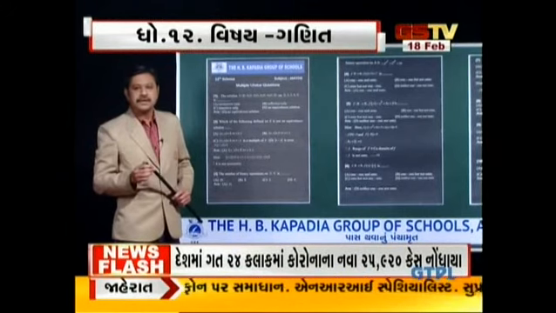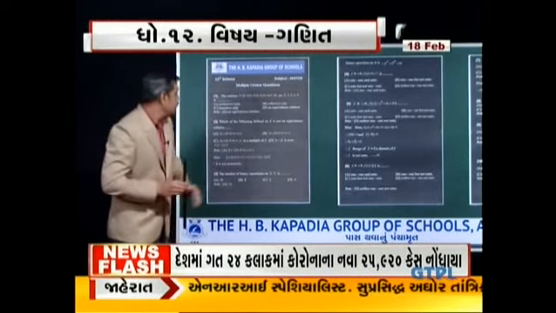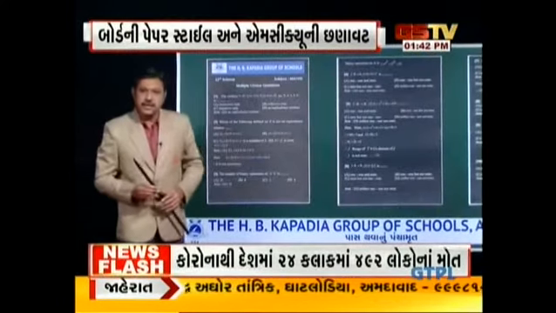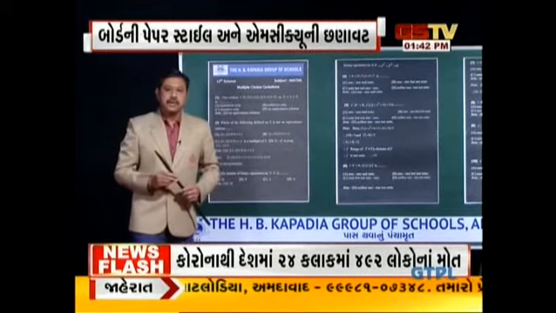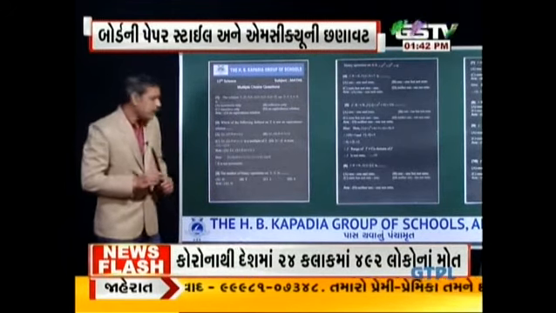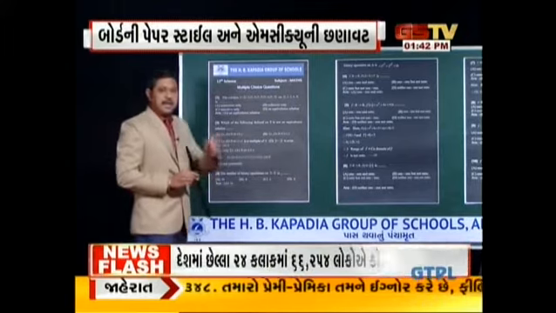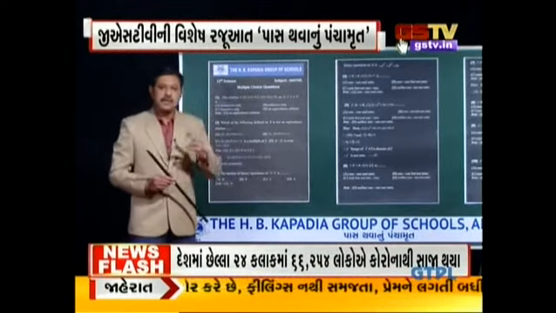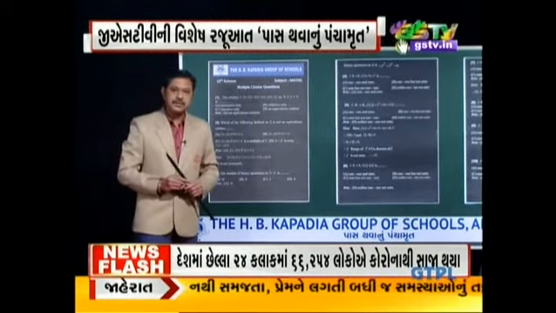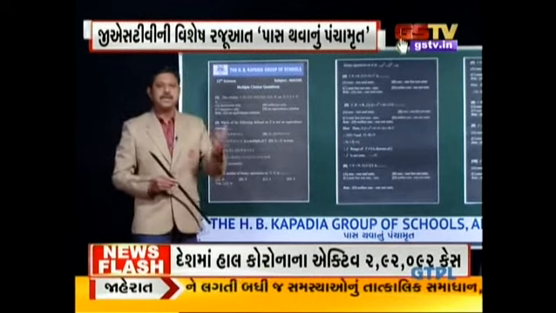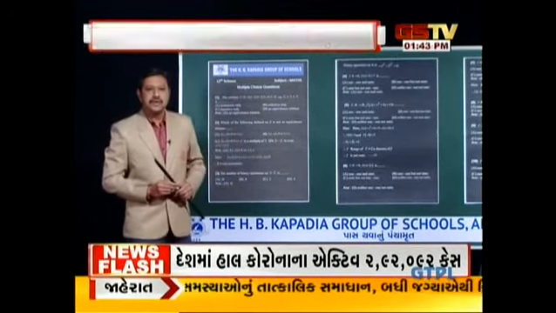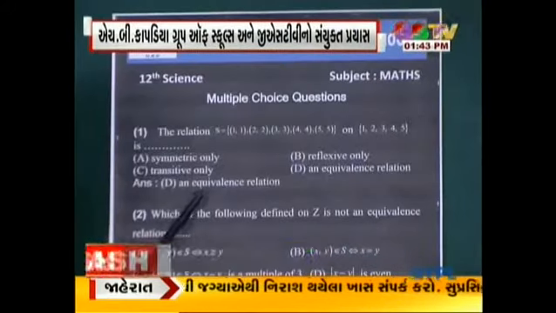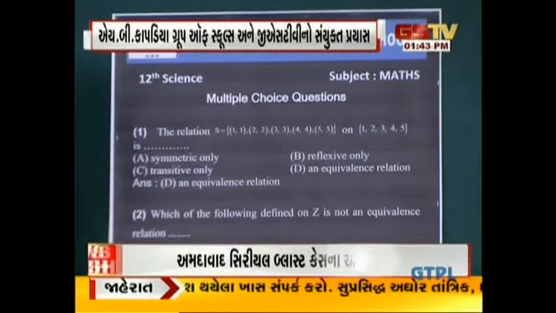But in this question, students, the relation is of the A equals to B type, and as you know very well, for an A equals to B relation, we get the pair (A, A), so it is reflexive. Second, if A equals B, then B equals A, so it is a symmetric relation. If A equals B and B equals C, then A equals C, so it satisfies the third condition also. So in this case, the answer to this question is an equivalence relation.